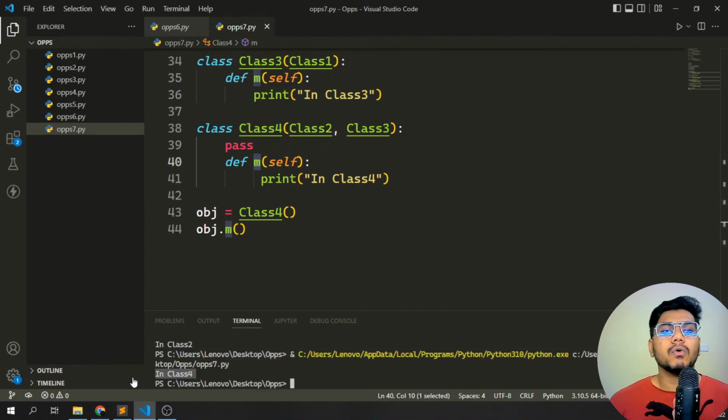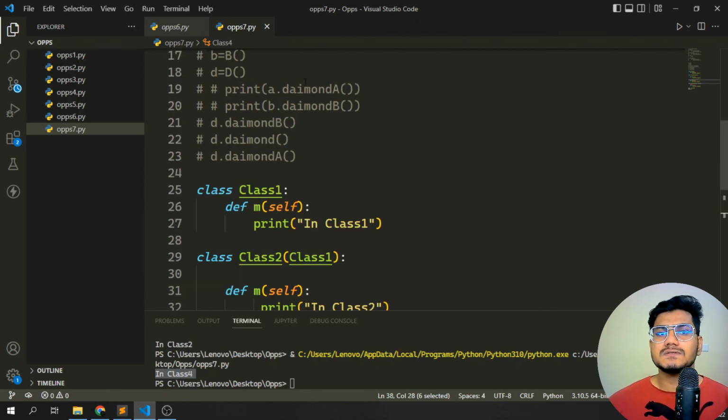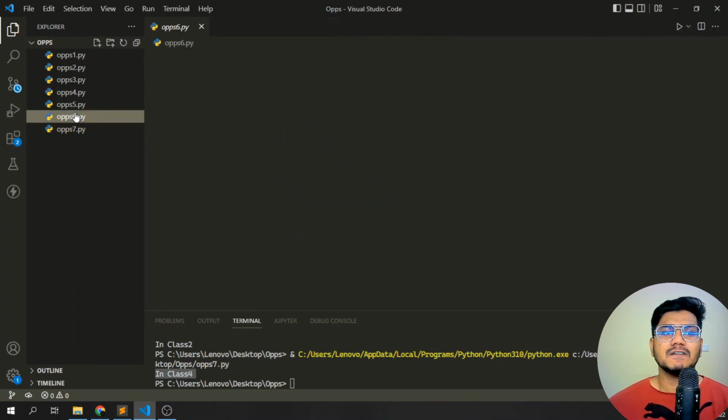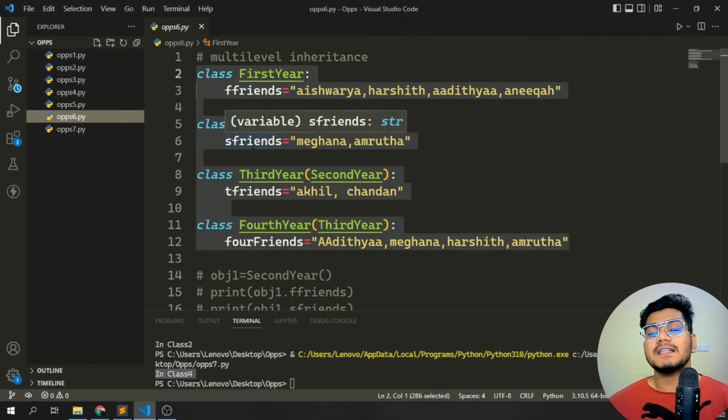So you saw how we can go inside the classes and find out the function. If it is not there here, it searches in class 2. If it is not there in class 2, it is going to search in class 3. If it is not there anywhere, it is going to throw an error. So that is what we call the diamond problem. With the diamond shape, it is going to search in each and every direction, in whichever class is connected. So that was about inheritance, multi-level inheritance and multiple inheritance. We saw the diamond problem.